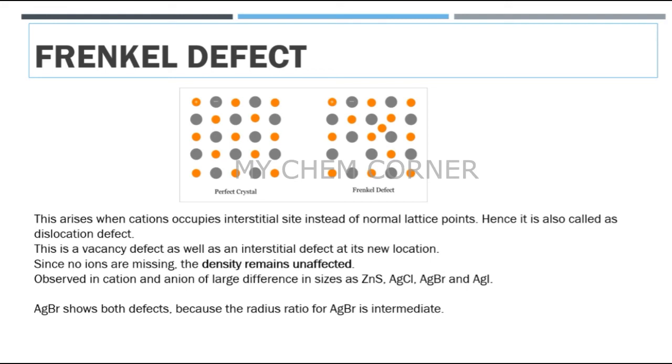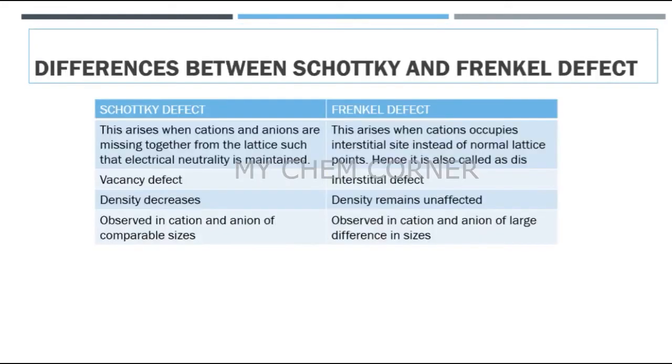Now when you learn about the Schottky defect, one common question that can be asked in the exam is differences between Frankel and Schottky defect. So what are you going to do? Just write the summary of this in a table. And that's exactly what I've put down here, the differences between Schottky and Frankel defect. So under Schottky and Frankel defect, the very first one that can be written here is the definition. Schottky arises due to missing of cations and anions and hence maintaining electrical neutrality. Frankel defect you can write when the cations occupy the interstitial site rather than the normal site. When you look at a Schottky defect, you can say that they observe a vacancy defect, whereas Frankel defect has interstitial defect.